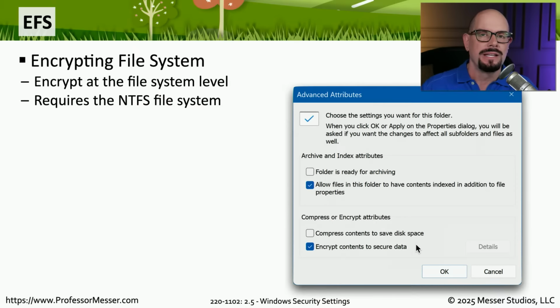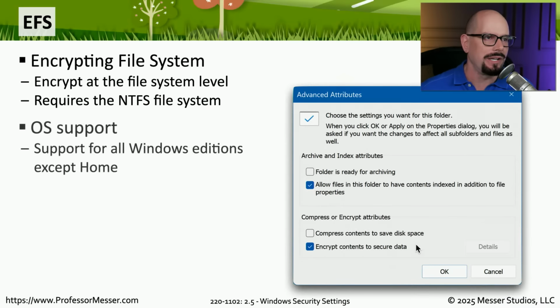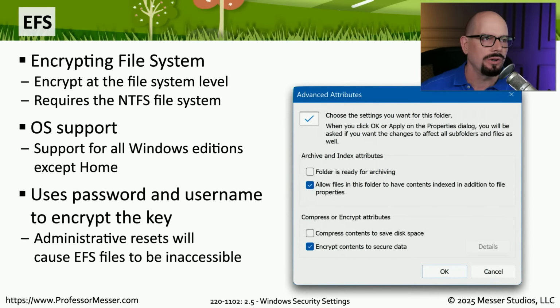So in this case, it appears our administrator went outside the scope of Windows. They modified the password, and now that it has been changed, they can't access any of those files that have been encrypted. There are ways to recover from this. It is a little bit painful. Make sure you have good backups, that type of thing. And of course, you will want to be able to use that to unlock, to decrypt all of those files so that you can then re-encrypt them later on.